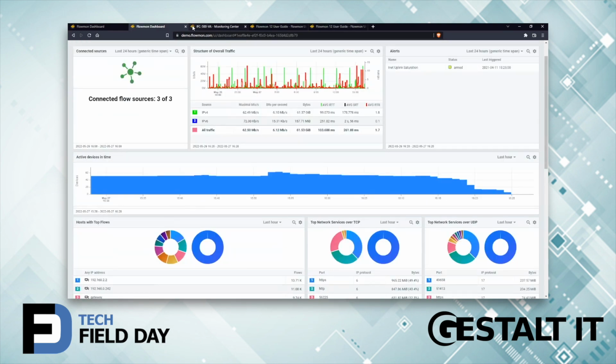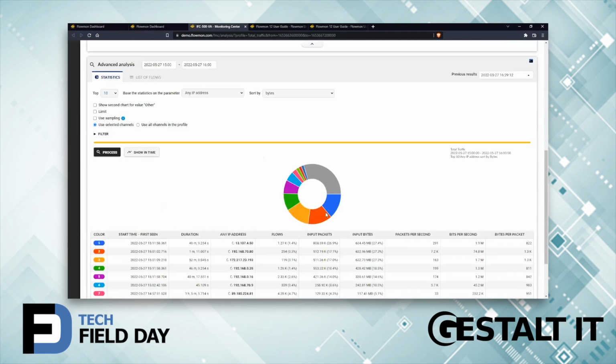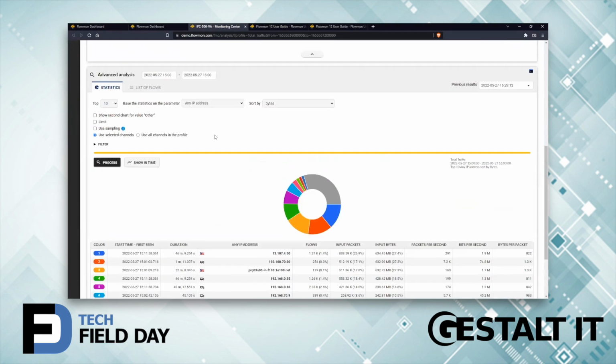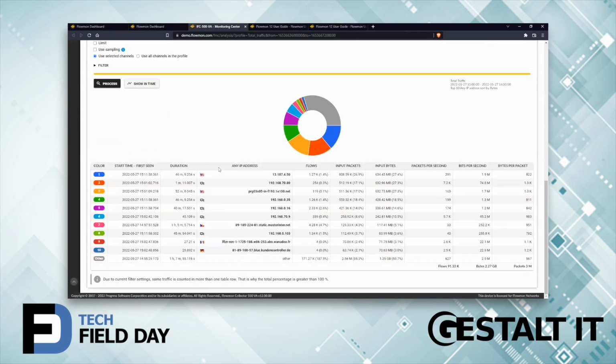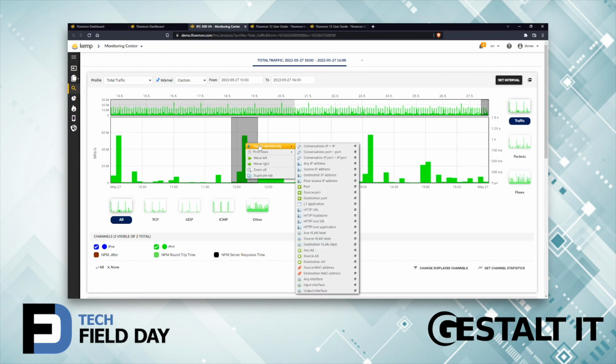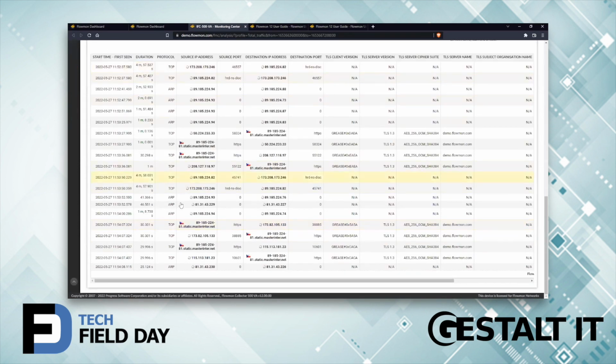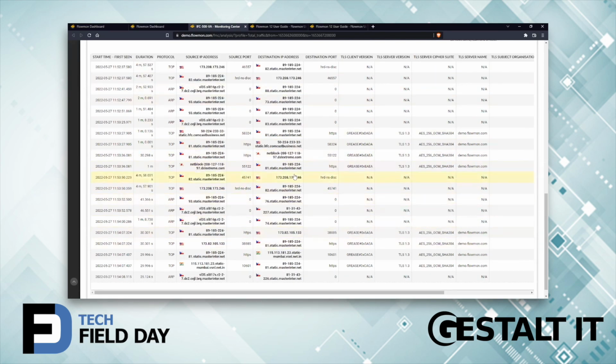And then you can dig down into the monitoring center to get very specific with respect to traffic as it relates to hosts with top data transfers. The first thing that you're going to see is just high-level statistics. You'll see this graph here that allows me to dig down into specific segments. I can right-click, tops, first flows, the first 20 flows, for example. Once I do that, it's going to run some analysis and give me a spit out down below.